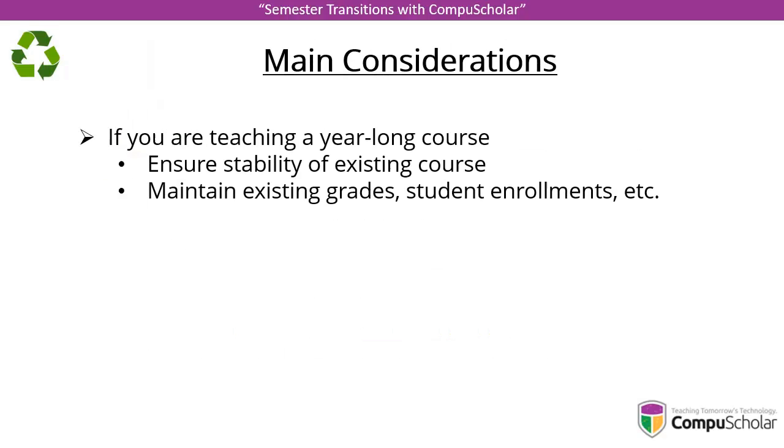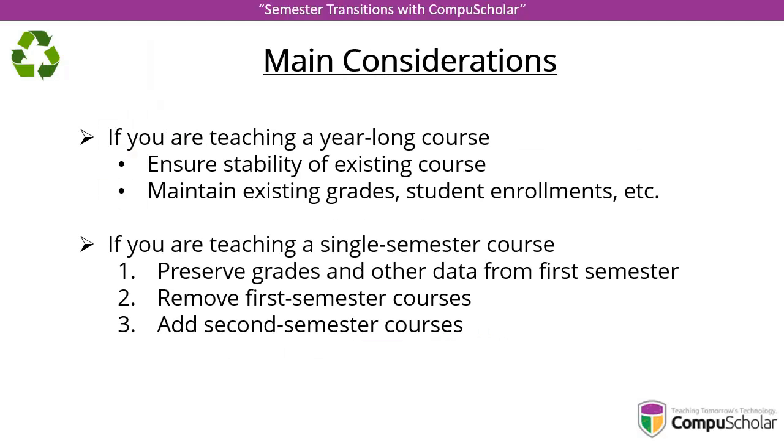Alright, so what are the main considerations when you come back from your semester break and you're about to launch into semester 2? If you're teaching a year-long course, so the students started at the beginning of the year, they should run for 2 full semesters or the entire year, then all you really want to do is just make sure that the existing CompuScholar course that you have remains as is. You don't want to lose any of your existing grades or student enrollments or anything like that.